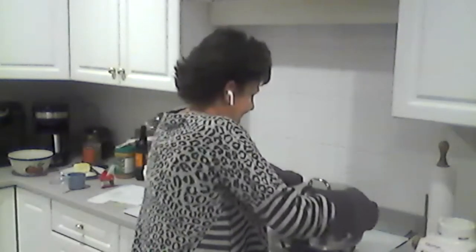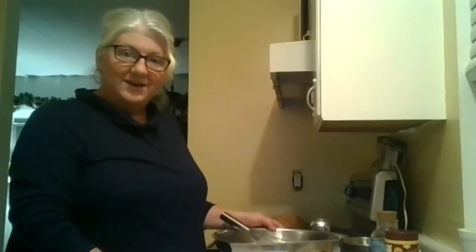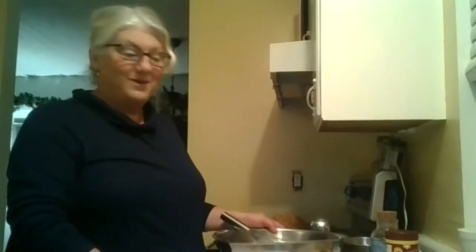I got given the task of beer bread. As mentioned, there was a lack of yeast during the pandemic. There's a worldwide shortage of orzo too apparently. On my Facebook all I ever see is sourdough, sourdough, sourdough — people making their own starters. That's too hard for me. I used to make yeast bread from scratch every Saturday when the kids were little, but people would eat it all by Saturday afternoon — an awful lot of work.